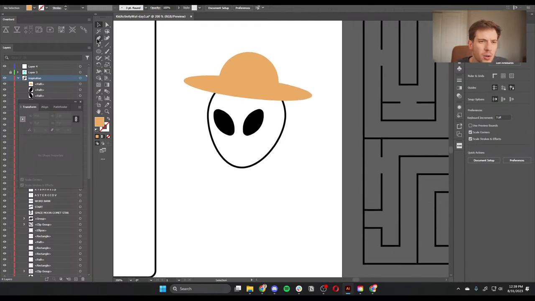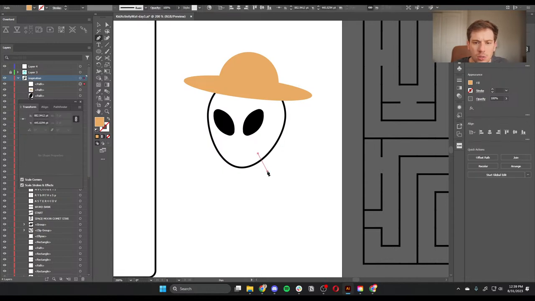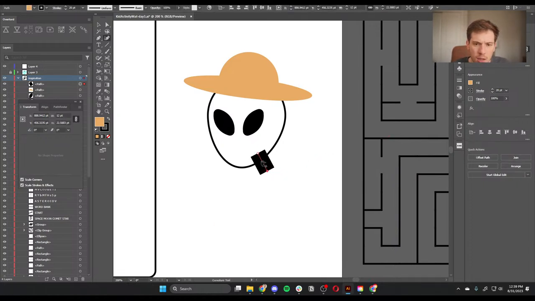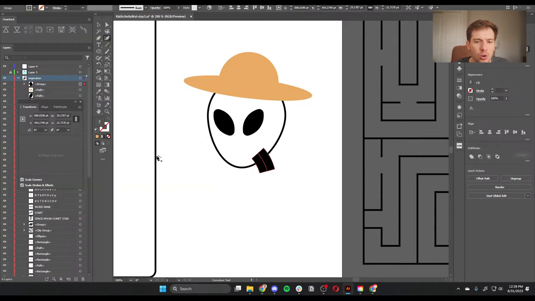So then we are going to go ahead and create a body. And maybe they're planting something and we can switch up the plant. So let's real quick do something like this. We're going to use the stroke as a means to create a neck. And so what I'm going to do is use the tilde key again to do a little thing. Then I'm going to go to Object, Path, Outline Stroke.